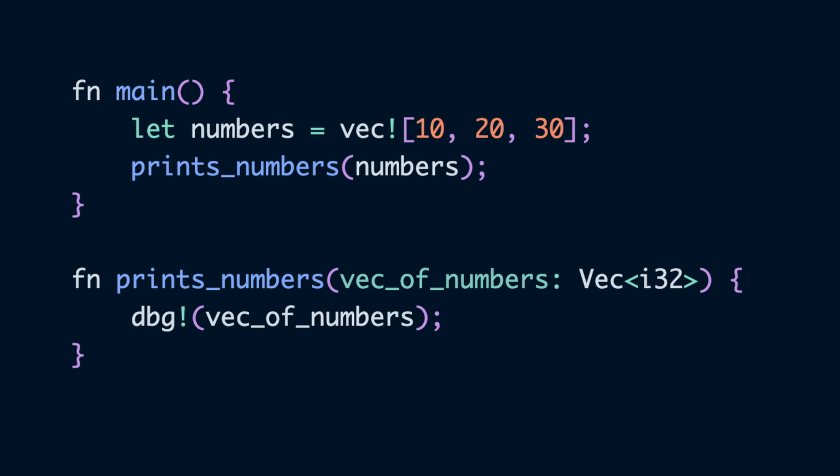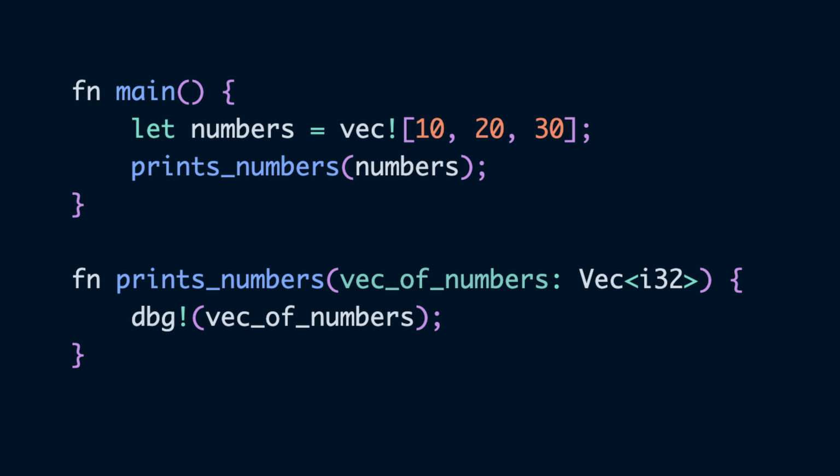Moving on from expressions, in Rust, data has a single owner. This means a single variable is responsible for the lifecycle of a specific piece of data. In this piece of code, the numbers variable owns the Vec data. A Vec in this case is a list of data that can be added to or removed from. When using the Vec data in our application, we can either share references to it, which retains ownership of the data in numbers, or we can move it to a new owner.